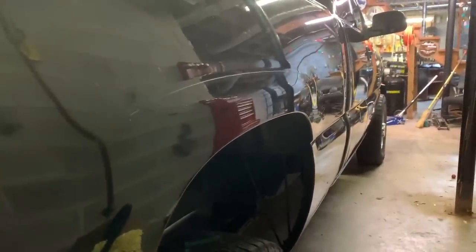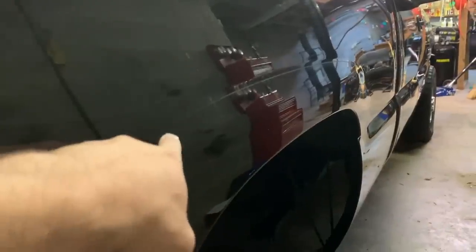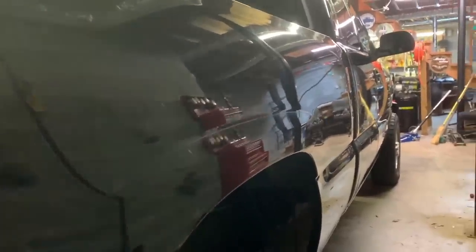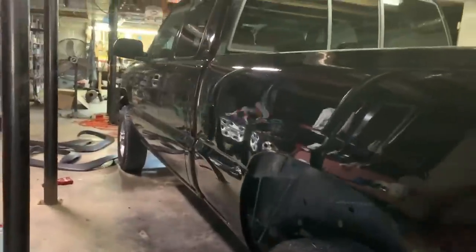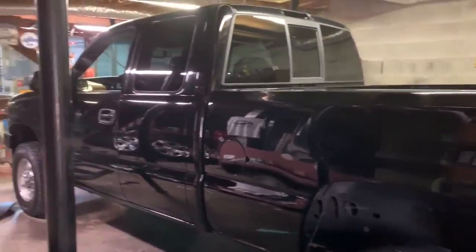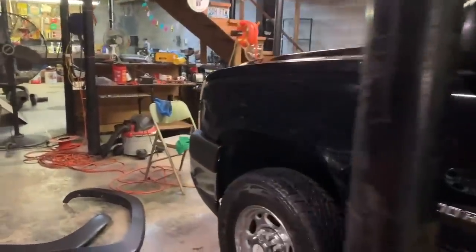I wasn't expecting these to be perfect, and they're not, as you can see the little line. Like I said, I'm gonna use some scratch remover. Probably be able to get some of this out, but this stuff that's through the paint, you can't do anything about that. But overall, for a 2006 truck, I'm just excited that there's absolutely no rust in this thing. Cleaned out the taillights as well. They're all looking great. So this is 100% something you should do to your truck if you've got something this year model. Take them off, spend the time. It's a pain in the butt getting the adhesive off. Like I said, it's 06, so some of the adhesive had gotten hard just from age, so it was not the most fun getting off.